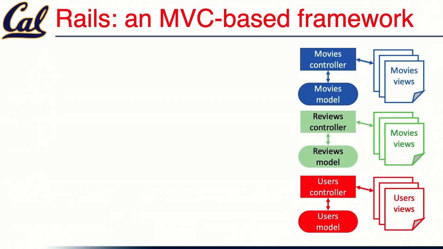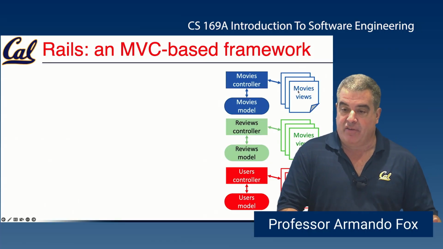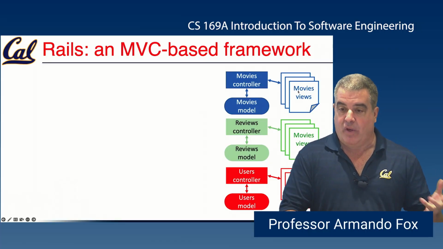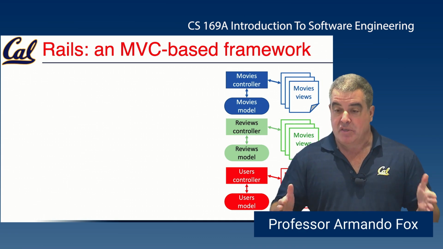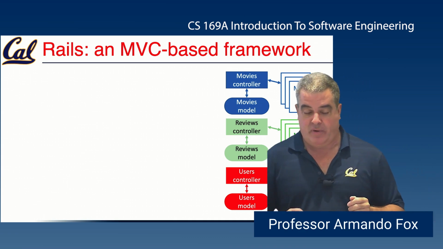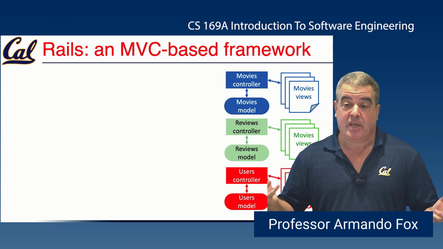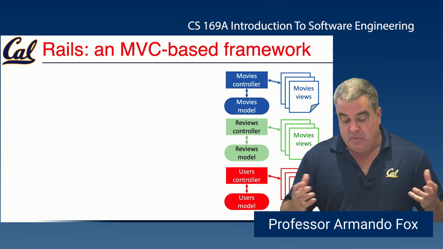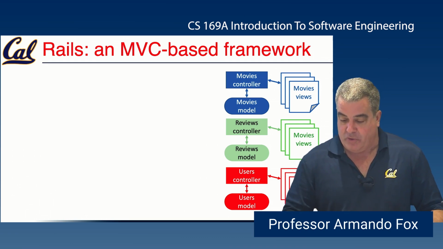And why does each of these kinds of things potentially have multiple views? Well, one simple reason is that if you think back to the main actions you can do on a resource, like create, read, update, and delete, there might be some views that give you lists of things, like movies filtered by some criteria, but there might be other views related to movies that let you enter or change or update information about one. So each model is associated with its own controller, probably with one or more views.